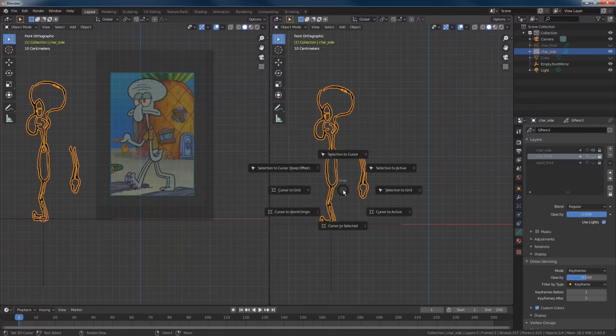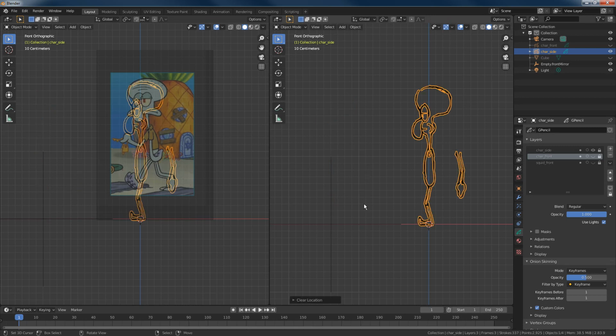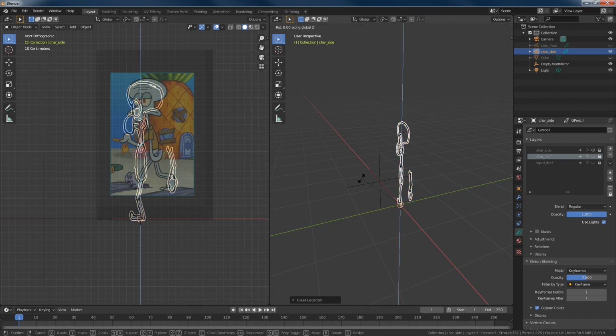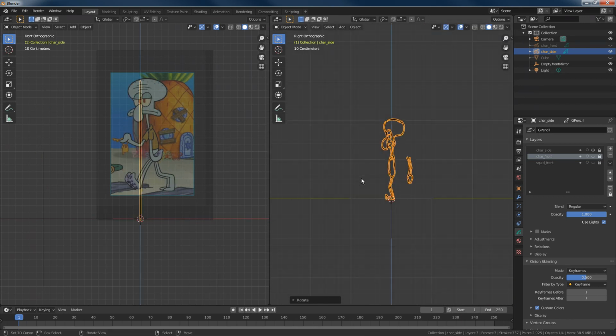So Shift S, cursor to world origin. Oh wait, Alt G him over there, and then I need to turn him around. So R Z 90, yep, 90 degrees, perfect.